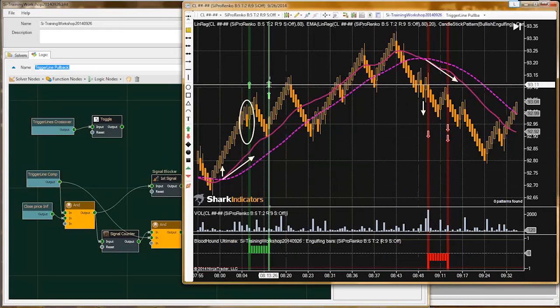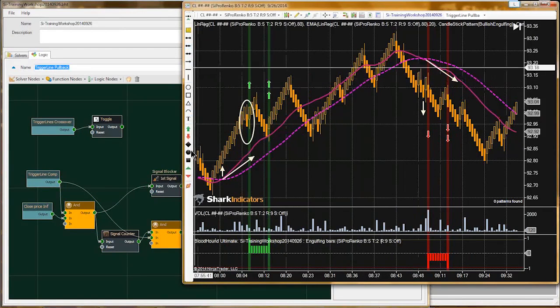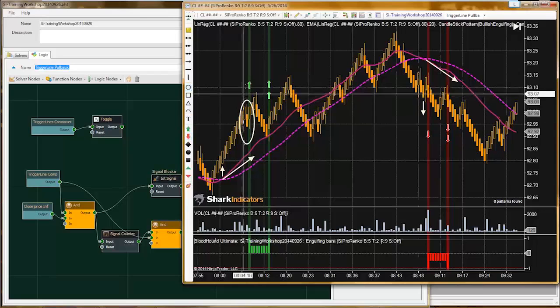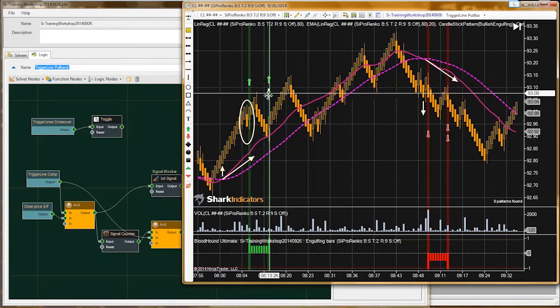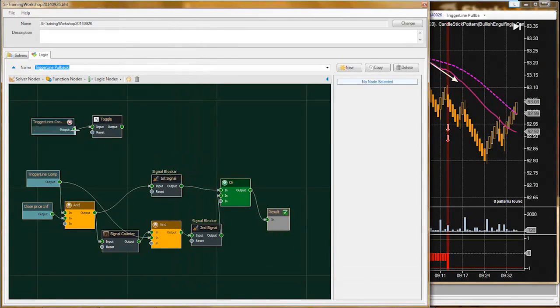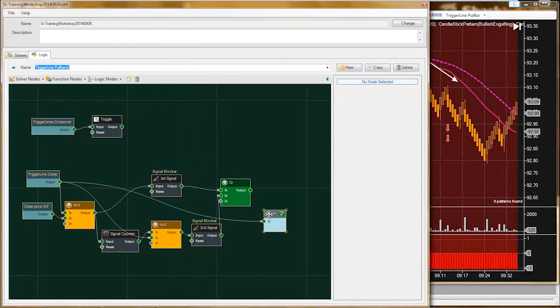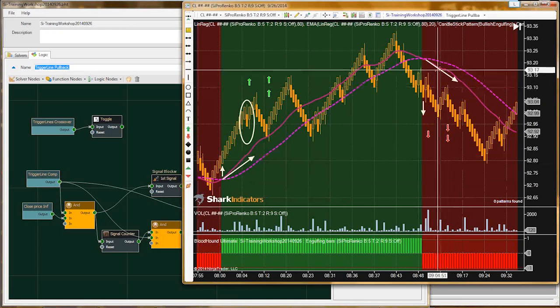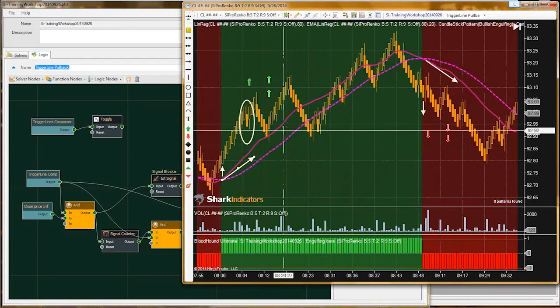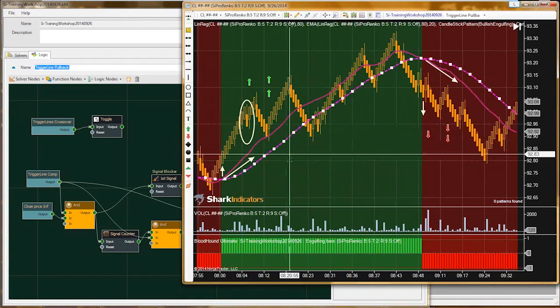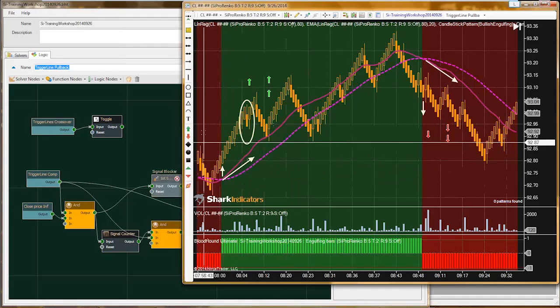Another valuable tool is this toolbar. You can see this toolbar here is very valuable because it allows me to mark the chart, so I know what outputs are coming out of certain solvers. I use these long arrows here to tell me when the state changes. I could obviously just look at the moving average and know that, but this toolbar is very helpful when you're putting together a system.